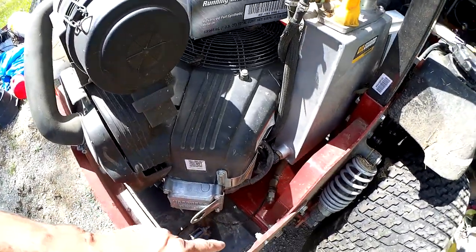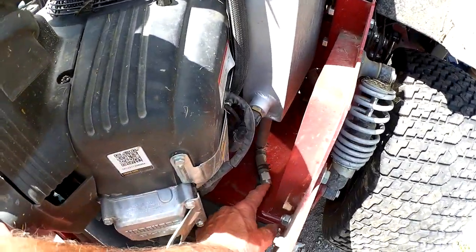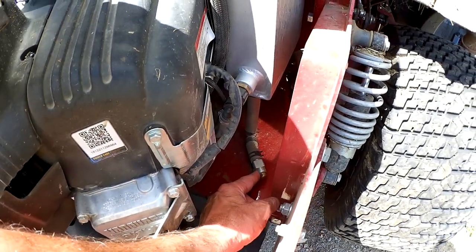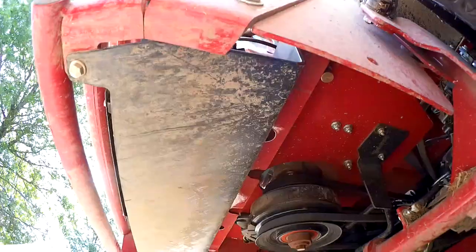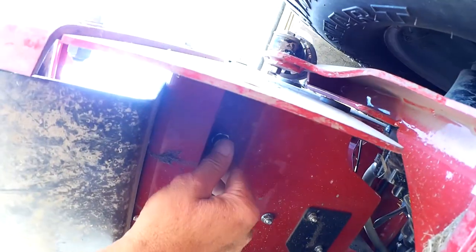What we want to do is start draining the oil. If you look underneath the oil guard tank, it has a valve right there. But if you open that valve, nothing is going to come out because it has a little protector cap underneath that keeps the debris out — and it's right here. You'll need to take that off first.